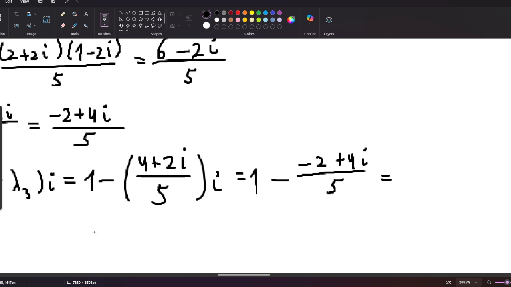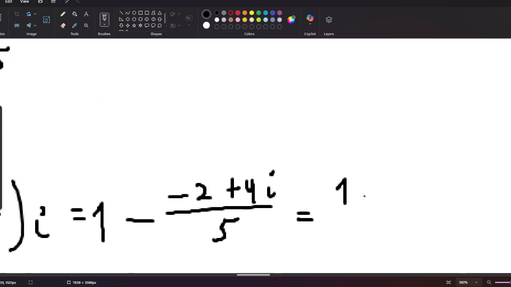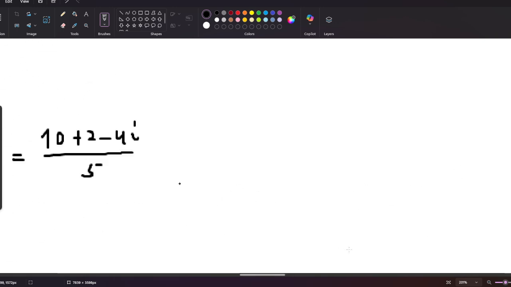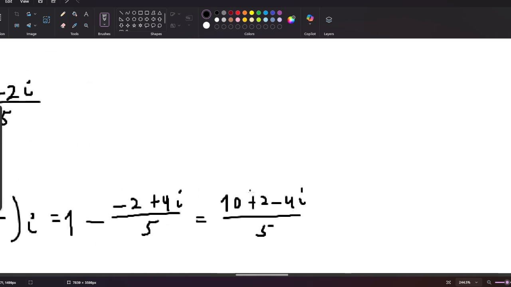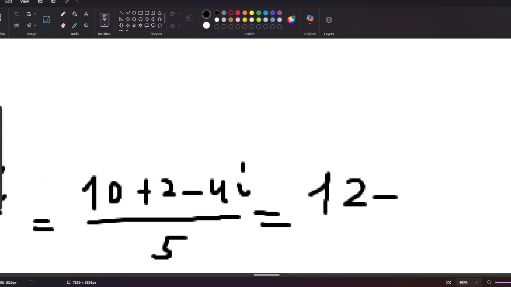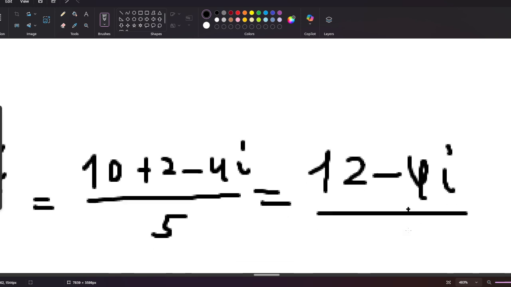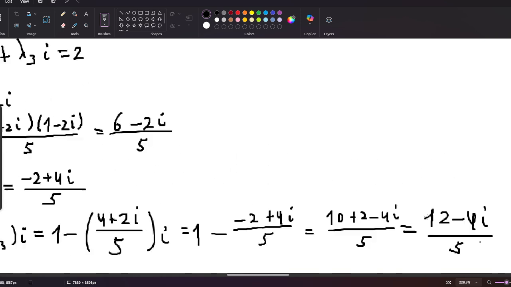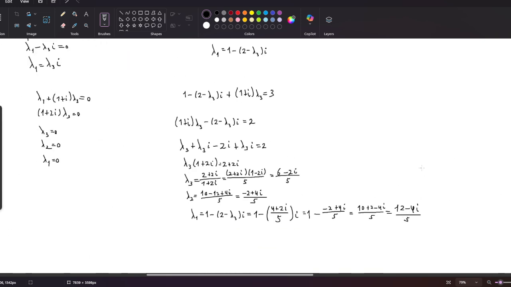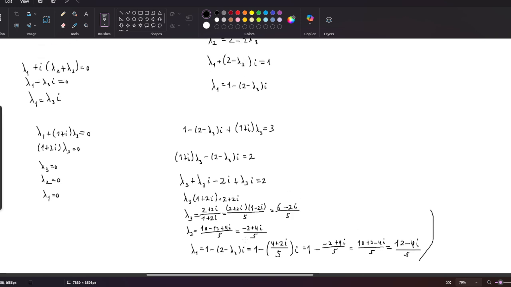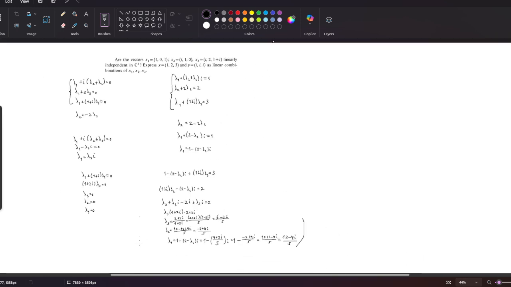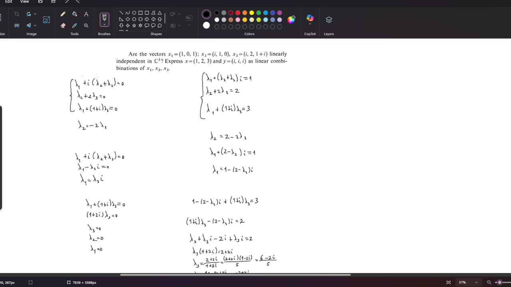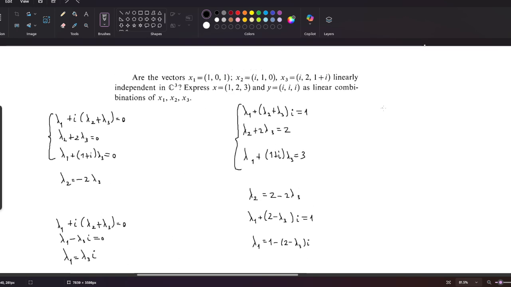And that's going to be 10 plus 2 minus i over 5. And that in turn is going to be 12 minus 4i over 5. Now, I will check this, but it seems too cumbersome because it's all fractions. I don't want to deal with that. Sorry. You can check it yourself. You can say if I were correct or if I did some stupid mistake midway.